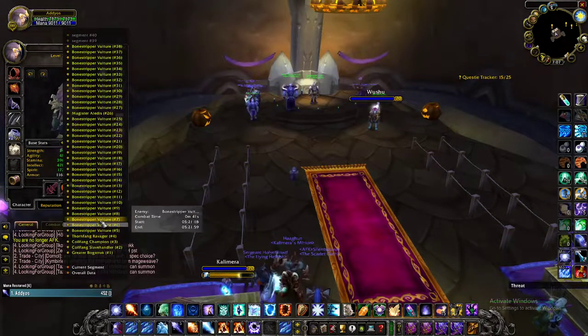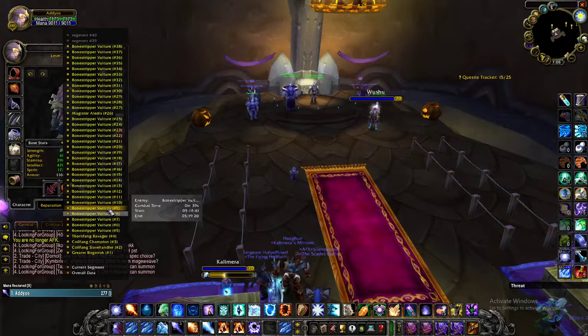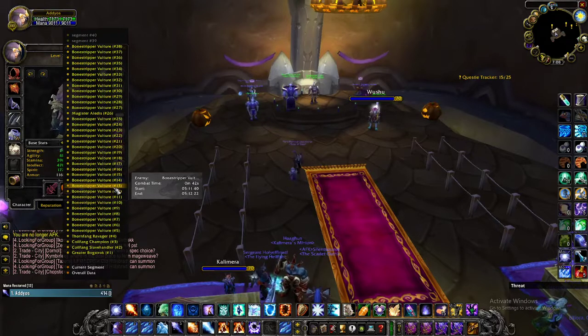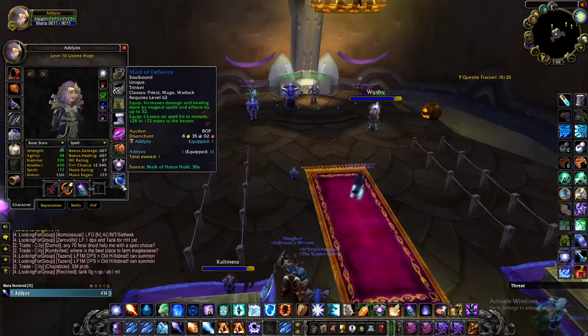So here it is. 443 mana, 220 or 277, 293. Once I do this pull again, I'll come back to you guys and let you know how much it restored on a big pull like that. I don't know if it's per tick or if it is literally on individual ticks of damage.